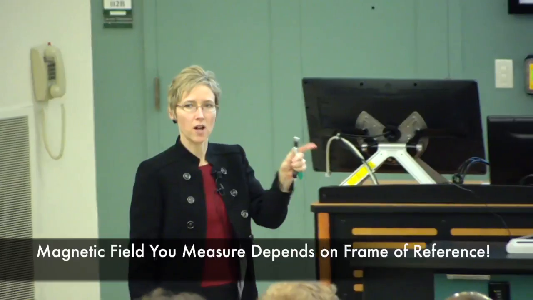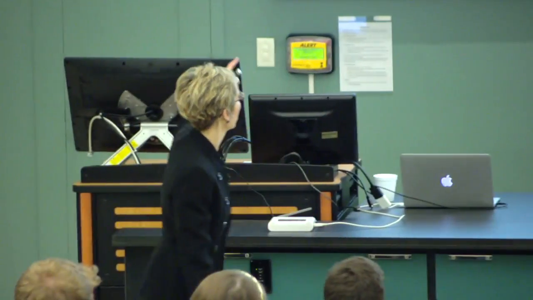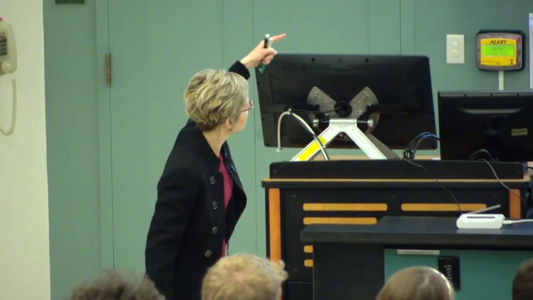So you're not going to measure any magnetic forces in his frame of reference, okay? As long as he's moving at a constant velocity, he is what we call an inertial reference frame. You are authorized to do experiments on behalf of the physics world if you're moving at a constant velocity. It's called an inertial reference frame. So in his inertial reference frame, where he's running at exactly the same speed as these guys, he measures zero magnetic field and zero magnetic force. So there's something wiggy going on here, all right?